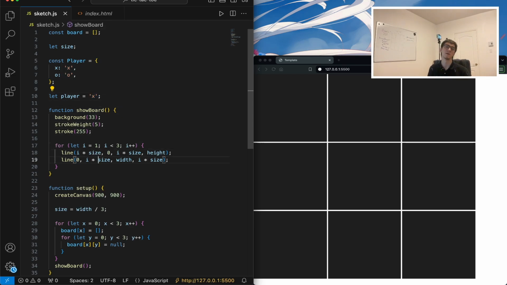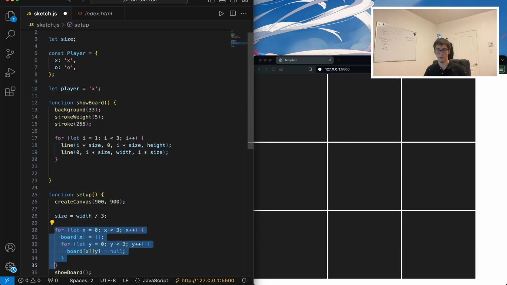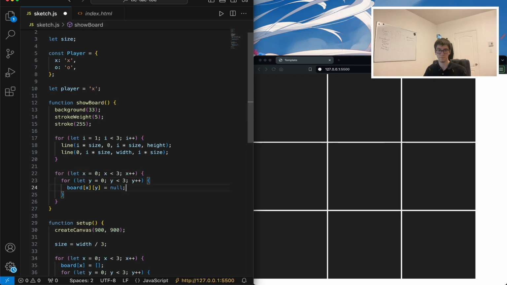Okay, awesome. So now let's draw also those values. The board values, the cell values, are going to be strings, either this string or this string. So I'll just be drawing them as text for right now. So I'll be copying this loop, putting it right here, removing this.